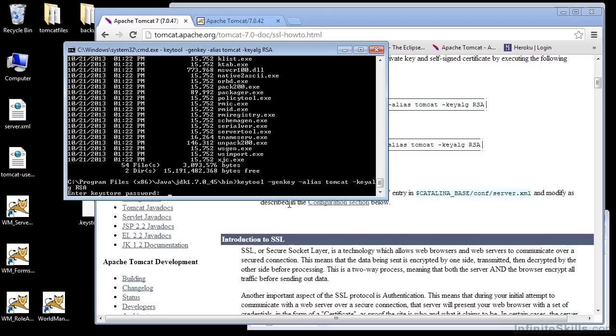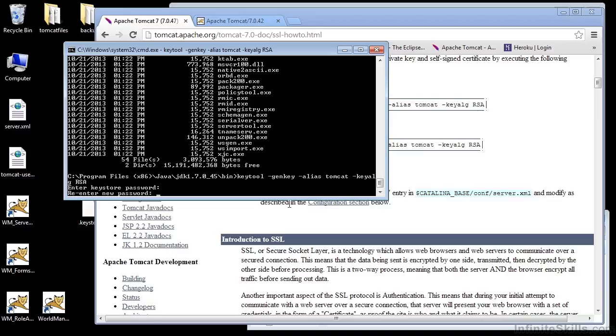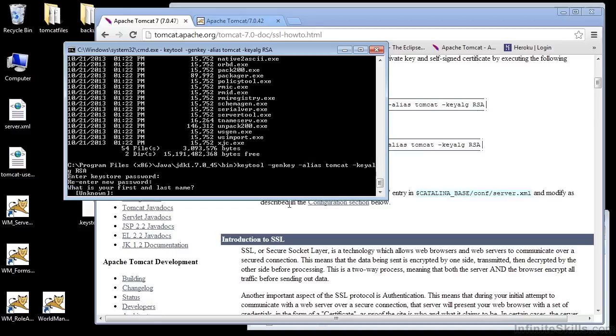They suggest using the password changeit. We're just going to go ahead and do that. changeit will be our password, changeit. So make sure that we have that. For this very first part here, we're going to get a bunch of questions about the certificate. Obviously, if you were doing this for the real world, we want valid credentials. We're doing this for a local demonstration, so it really doesn't matter.